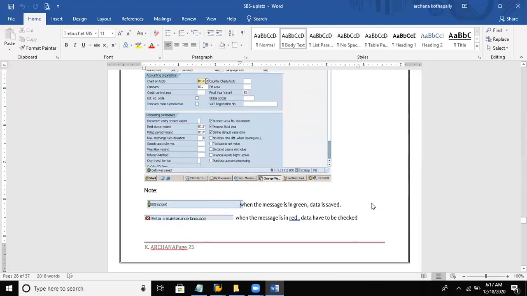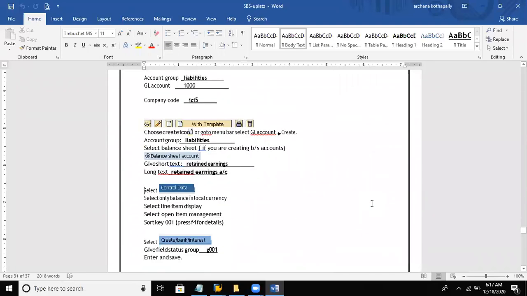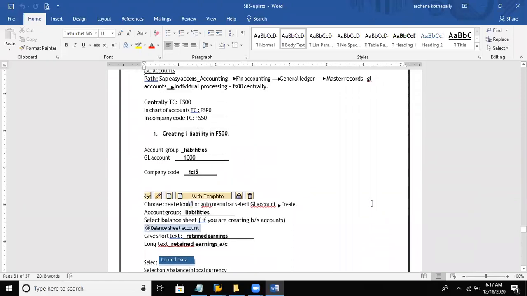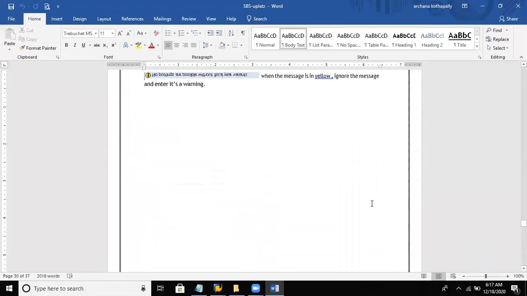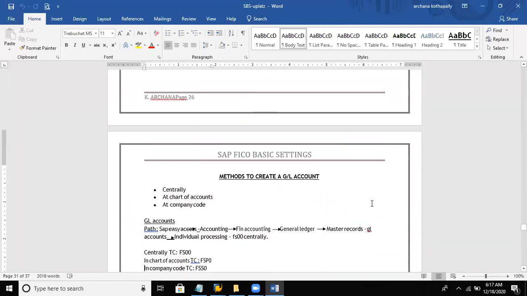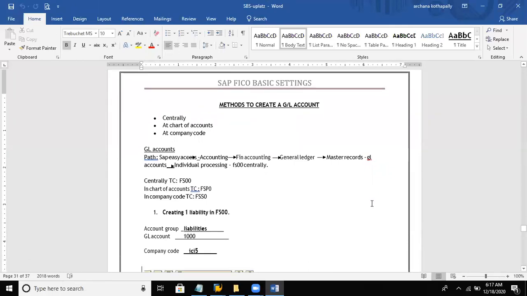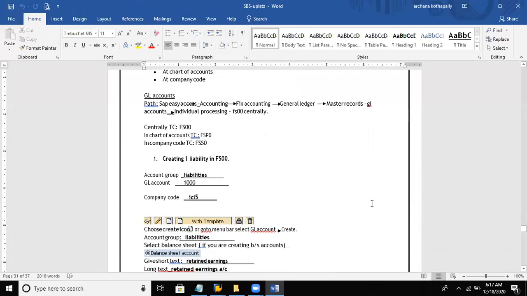Now let us see how to create this particular ledger. See, methods to create a GL account: we can create it at central level, chart of accounts level, and company code level. The same thing we will now see in our application.